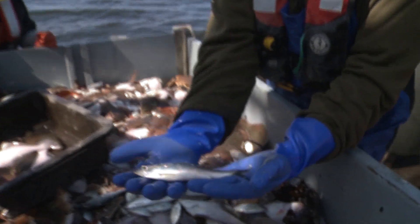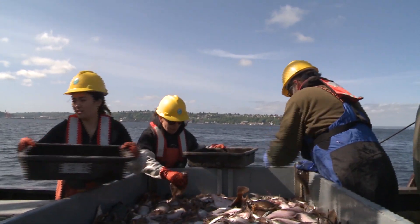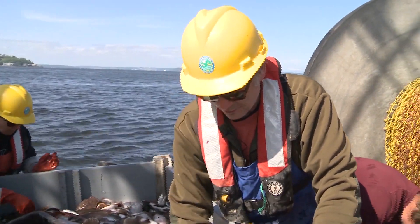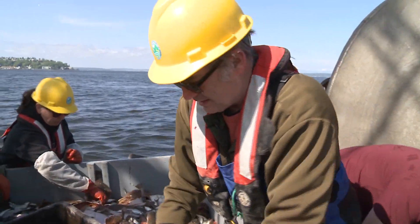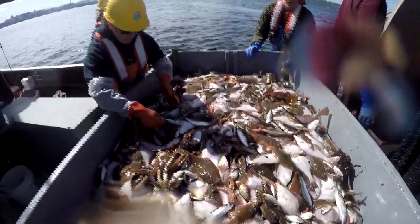Here's a Pacific herring — these are spawning in Elliott Bay. Jim West and a team with the Washington Department of Fish and Wildlife have been doing these surveys for nearly 30 years. We got about four or five species of sole in here and we're trying to pick out the ones that are called English sole. Here's a skate. Once the fish are sorted and the rest return to the water, the English sole are put in a holding tank.